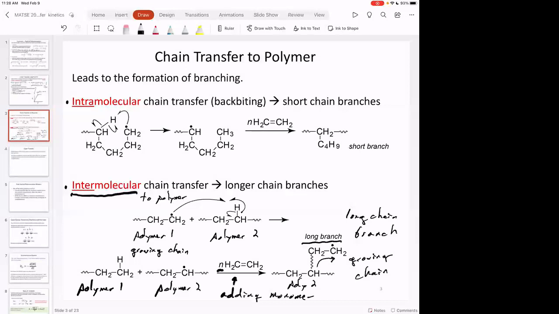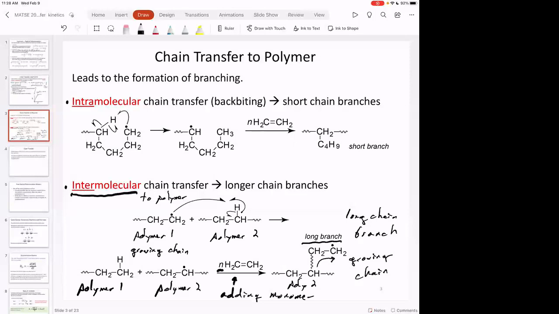Yes? So does intermolecular chain transfer always create long branches? Yes, always. As long as in this step, you're adding monomer to that new radical, right? If that new radical dies or hits a chain transfer agent, something can happen. But most likely, you're synthesizing a polymer in the first place, right? So the most likely reaction is a reaction of a radical with a monomer. That's the most likely thing that's going to happen because the concentration of monomer is much higher than everything else.